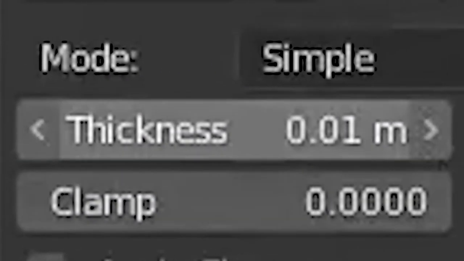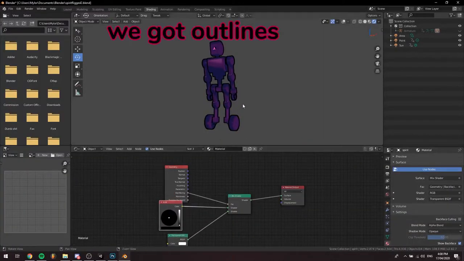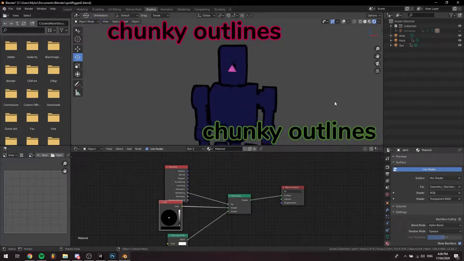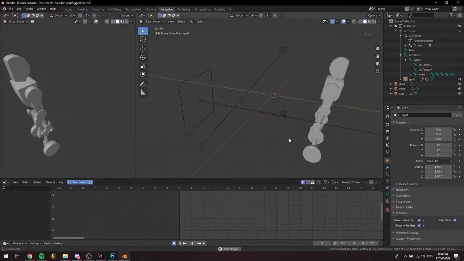Solidify. Thickness. Ooh, expand. Look at that. Wow. We got outlines, baby. Chunky outlines. Oh, yeah. Colored boy. I did animate him a little bit, but not too much.